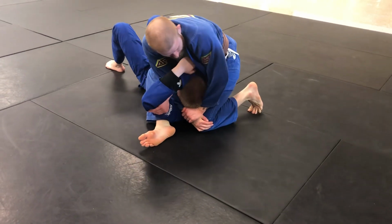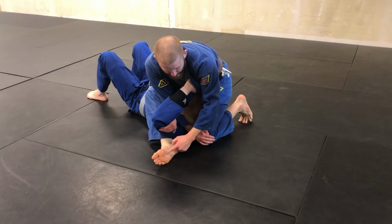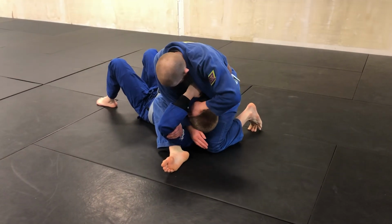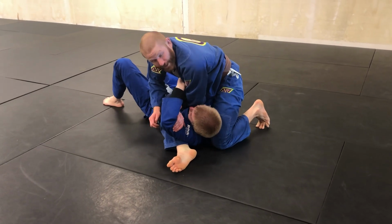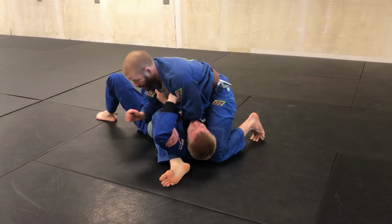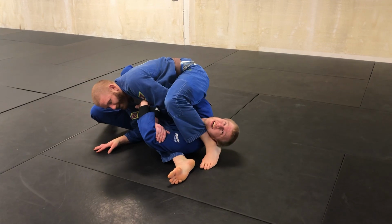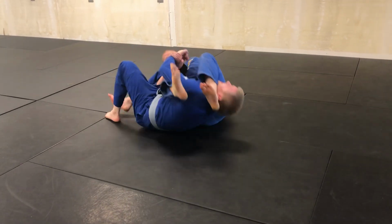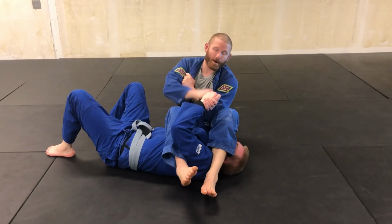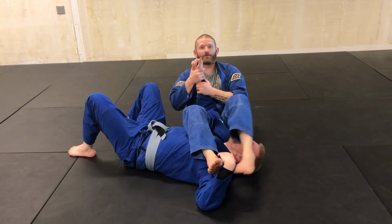I make a nice little pillow for Trey. Toes come underneath the mat so that I've got him wedged in place, and I bring my foot as close to my knee as I can get it. From here, my left arm digs. Try to grab the side of my thigh. I can make a gi grip here if I'd like. And then I plant, shin to the face, wrap, and then as I go to sit, I'm just catching this thigh here until I'm ready to come up. And when I'm ready to come up, grip break however you'd like, and finish your armbar however you choose to.